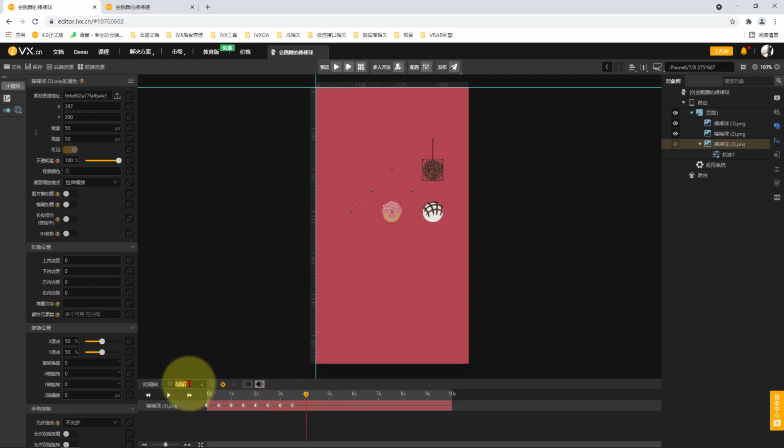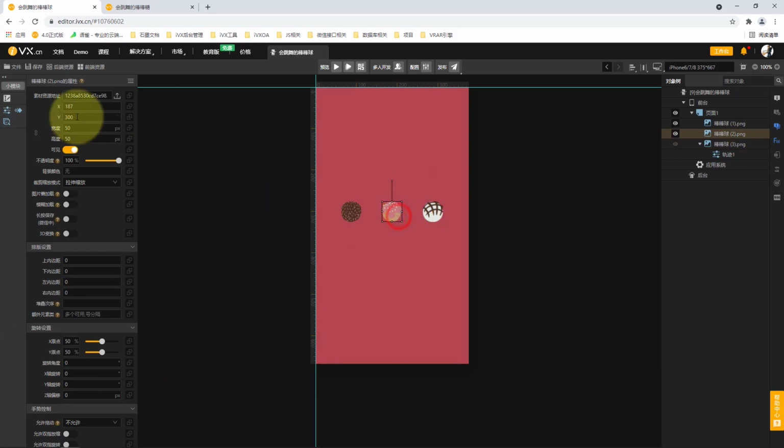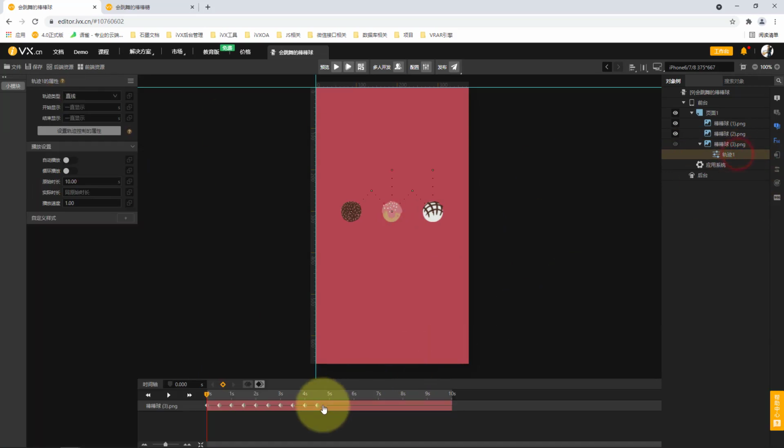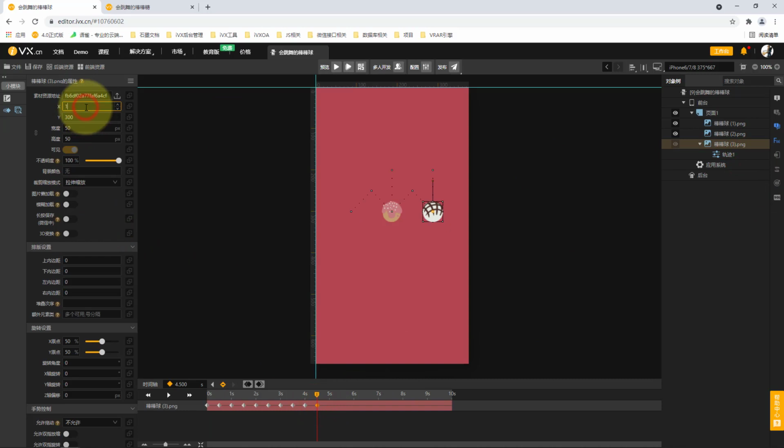When we return to the following position, we also give it a time. Here, we come to 4.5 seconds and put a plus sign. What is the position at 4.5 seconds? Its y-axis becomes larger, and x is actually consistent with that here. How much is x here? It's 187, so we can still write its x as 187, and then the y-axis should be larger. Let's try 400 first. 400 seems to be more appropriate. Let's come here, just 400 and 187, and then what will happen to it in 5 seconds?